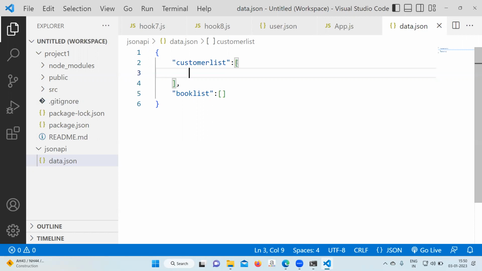Next we are going to work on this customer list.